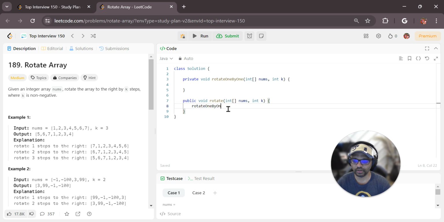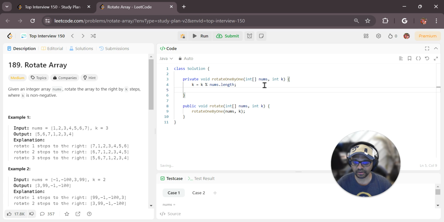Like I said, we can first make k equal to k modulo nums dot length. So that way, for example, if k is 10 and nums is size 7, k becomes 3.